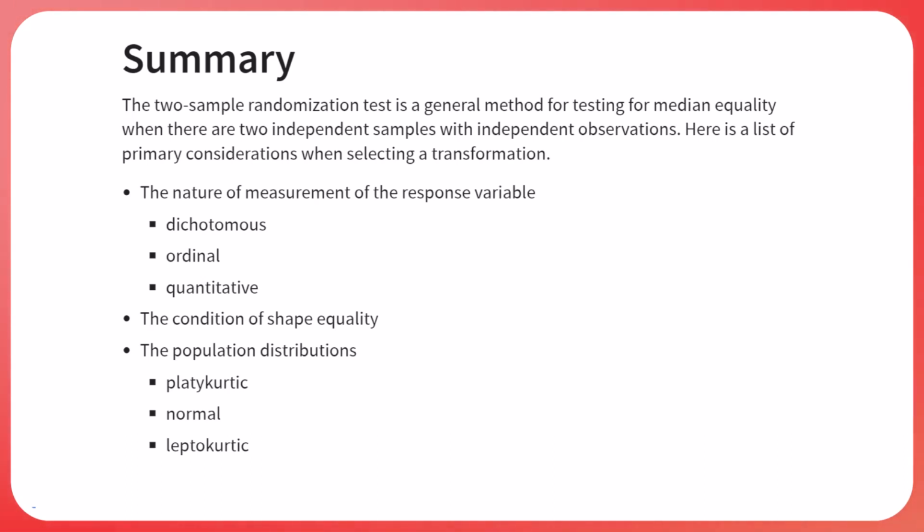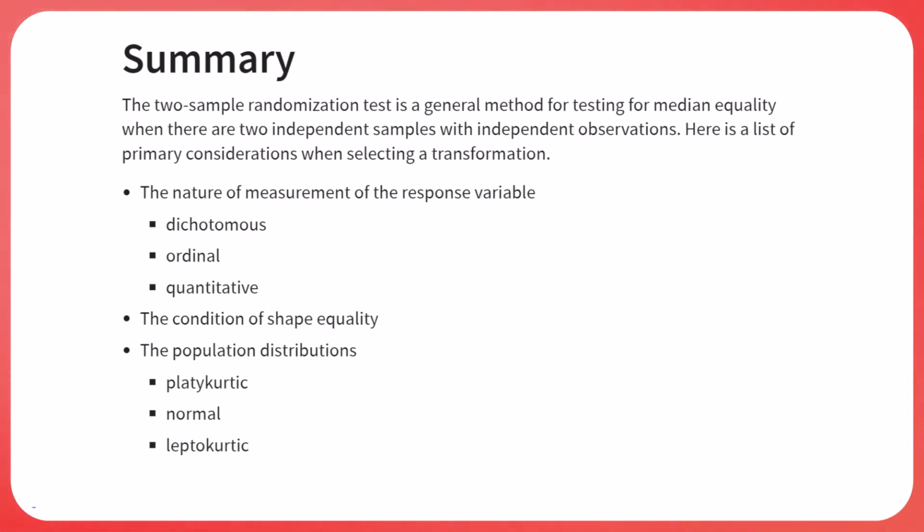We should consider the condition of shape equality. If I cannot assume shape equality, not all is lost. I can look at the probability of obtaining a lower or higher score depending upon the direction of our hypothesis from one group as compared to the other to see if they're equal or if it's more likely that lower or higher scores come from one condition. You could consider, for instance, if we have a control and a treatment, and the treatment is supposed to raise scores, that we would expect the higher scores to come from the treatment condition.